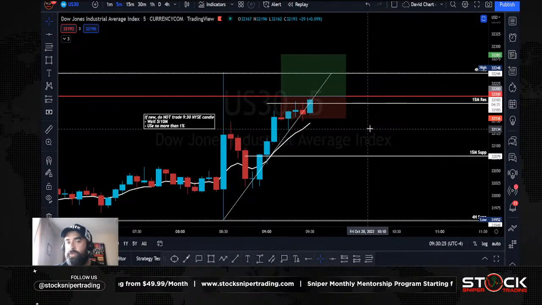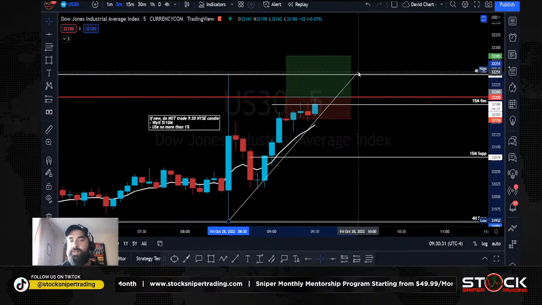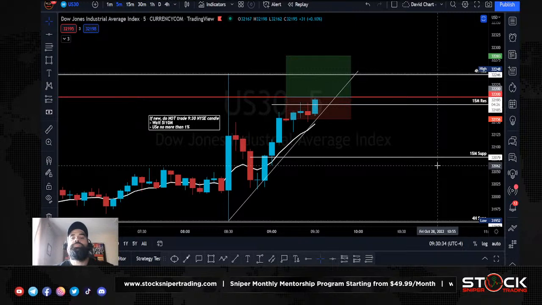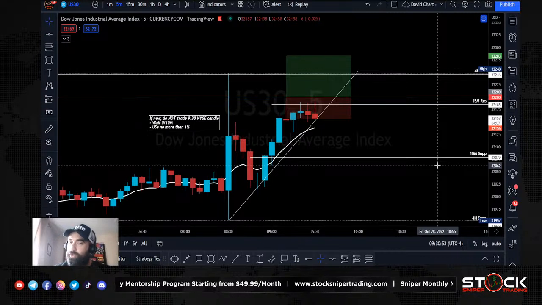Okay, psychological 32. Gonna erase that trend line there. Move that down a bit. Okay, so see the rejection coming at the next psychological number, guys. If we get the volume push and it wants to break here, we're going to fill that right back up to that 4 hour. If not, you're going to see this 5-minute candle probably reverse. There we go. And then push right back down to maybe that 9 EMA here. And we might start filling that void back down to the 15-minute support. So nothing continued. All right. So far, you can see it's still holding along that trend.